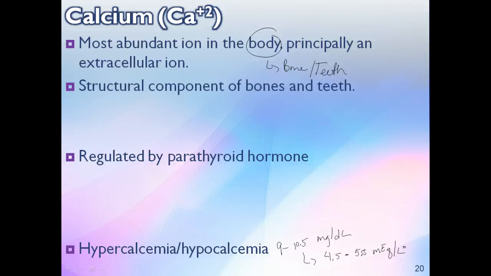Recall throughout AMP1 and 2, we saw the importance of calcium in the release of neurotransmitters, in the muscle contraction process, in nerve and muscle function as it related to graded potentials and action potentials, and of course in blood clotting. So although calcium is important for strong bones and strong teeth, it's more important that your heart function properly, which will only occur if calcium levels are maintained within your blood. Calcium levels are regulated by parathyroid hormone, which is responsible for increasing blood calcium levels when they are too low.